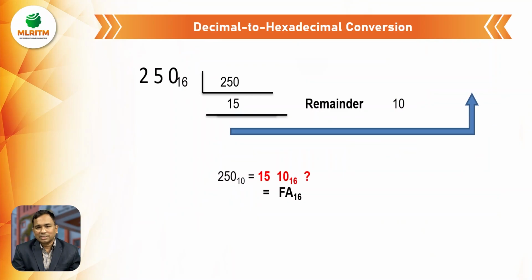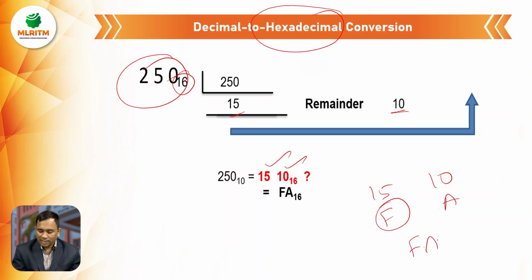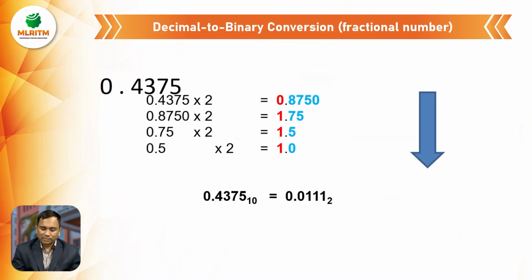And the next conversion is decimal to hexadecimal conversion. I'm using the same number for the 3 conversion techniques here, decimal to other, and 250 is divisible by 16. So finally I got the value 15 and 10. I'm going to write the answer as a hexadecimal number, so 15, 10 is F A. So finally FA (base 16) is my hexadecimal number.